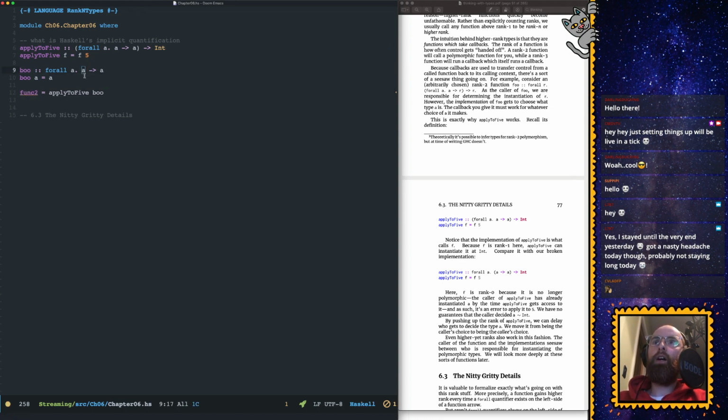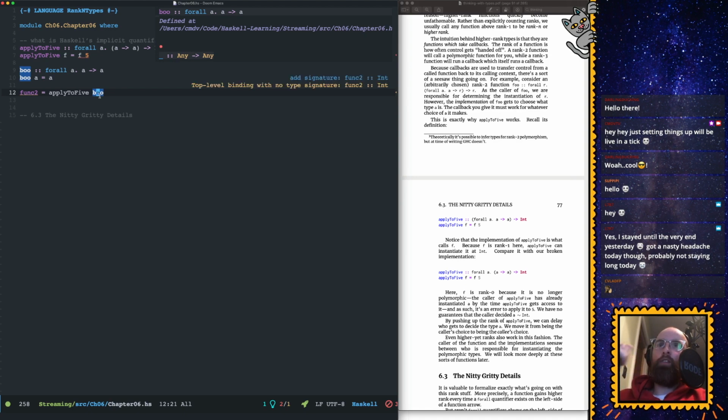The problem is you can't, because we're pretending that this is just like an ID, we can't determine by doing this. You'd think it'd be like that, but then it fails, because at that point we're instantiating the A from within this, or whoever calls this function is going to instantiate that A, or give it a type. And then if we look at an example, func2 is doing that, but that can't give you an A at all because we're just passing along a function.